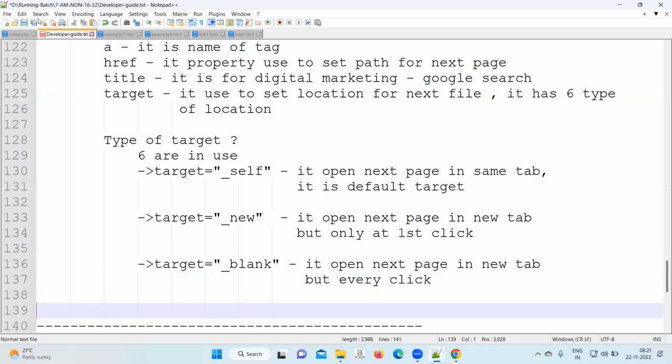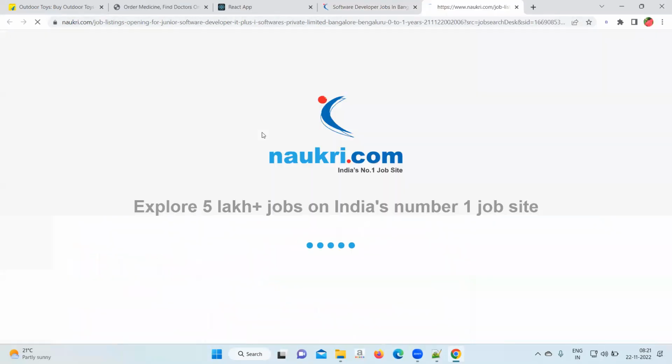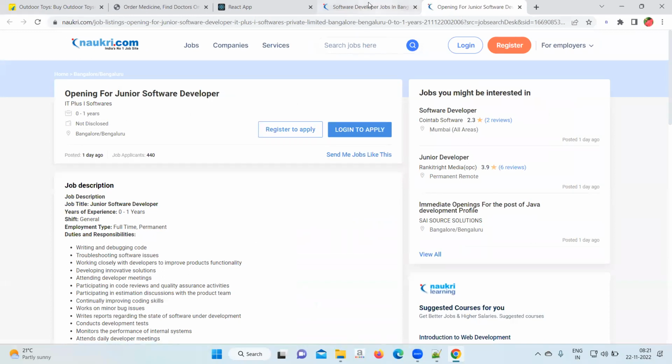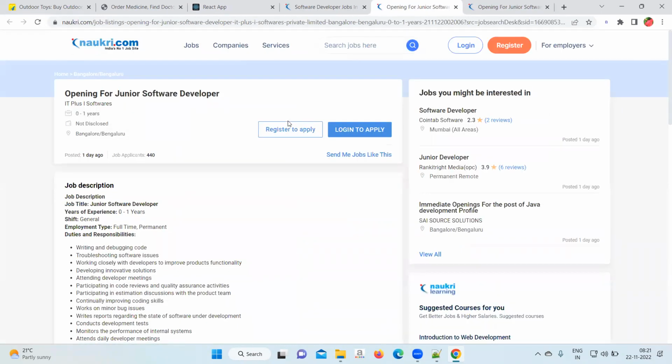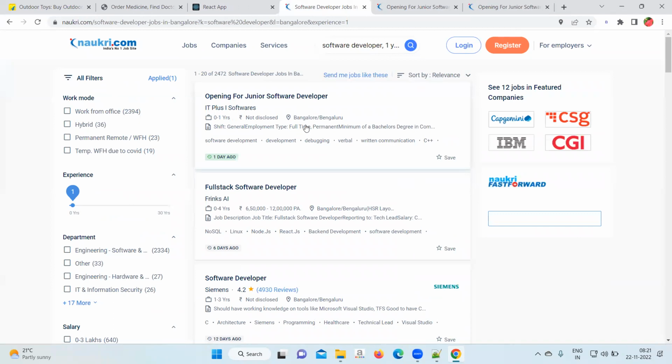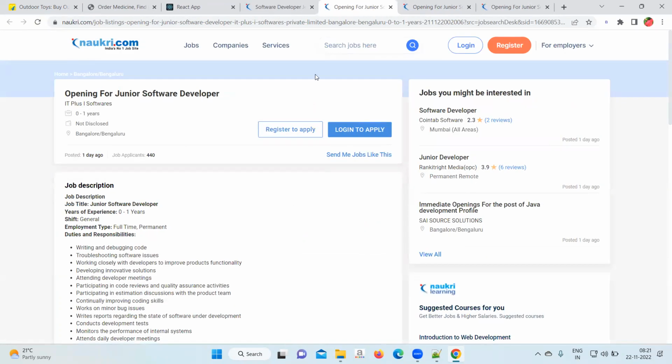Okay, let me see that. That was a right question. This is the one, this is the one, this is the one, right? Let me click on the first one. When I click on the first one, it opens a new tab. I will go here and click again on the same link. See? So we click on the same link how many times? 2 times, and 2 times a new tab opens. Go here, click again. Right?